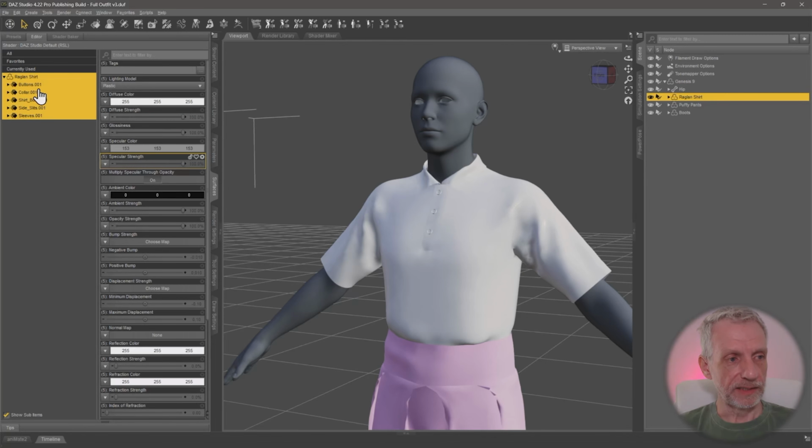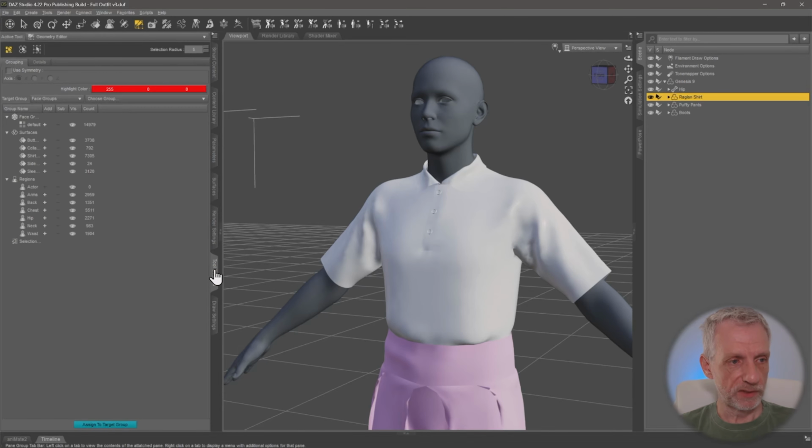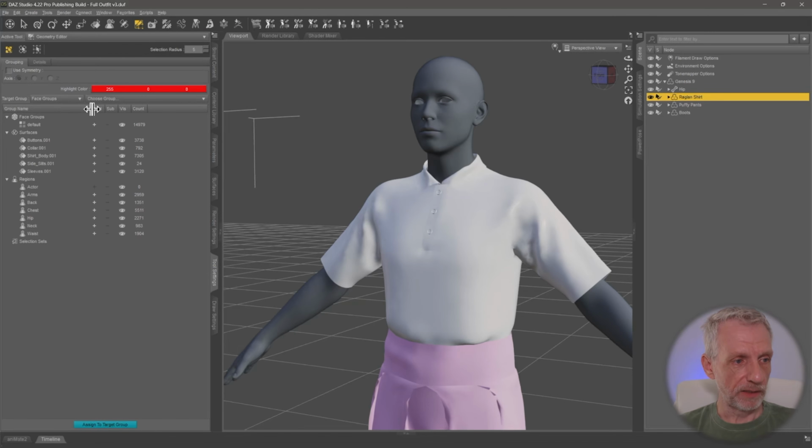So then the next thing here is that I can see my material zones are not named properly. I mean, they are descriptive: buttons, collar, shirt, slits, and sleeves, but we have these numbers at the back there, and we can't change that. We do that with the geometry editor tool. And on the tool settings tab, I can see that I have my surface names here. If I go and double click into that, I can just go and take out these numbers. That just gives it a little bit of a better presentation, I believe is what the kids call it.